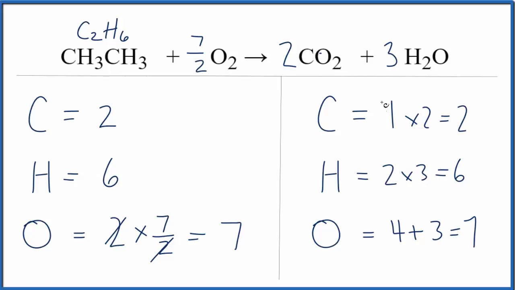But that's easy enough, we can multiply everything by two up here to get whole numbers. So if we did that, we'd put a two times the one, so we have two of these. Two times seven over two, that gives us seven. Two times two is four. Two times three is six. And we're done.